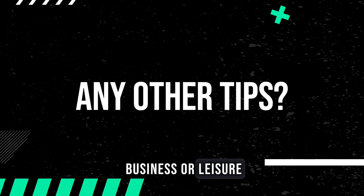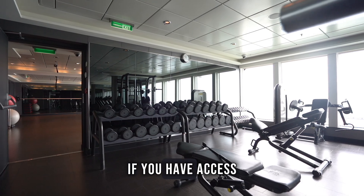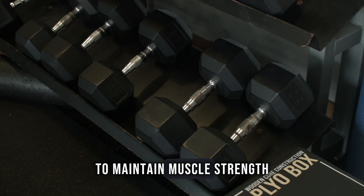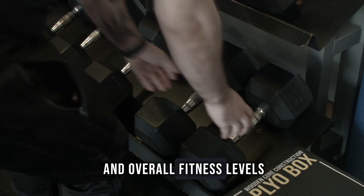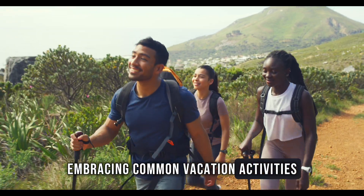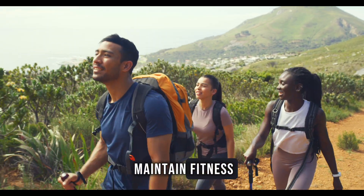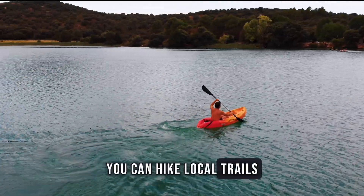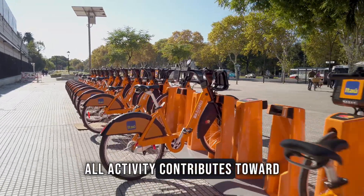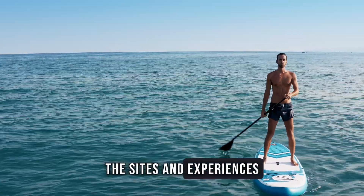Whether you're travelling for business or leisure, there are plenty of ways to stay active and maintain your fitness. If you have access to a gym during your travels, take advantage of it by incorporating strength training to maintain muscle strength and overall fitness levels. If you're on vacation, embracing common activities like hiking, water sports and biking is a great way to maintain fitness. You can hike local trails, kayak, paddleboard, surf or rent bikes to tour scenic routes — all activity contributes toward maintaining fitness while immersing yourself in the sights and experiences of your destination.